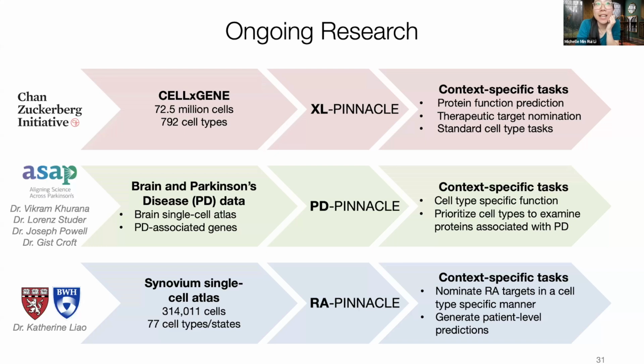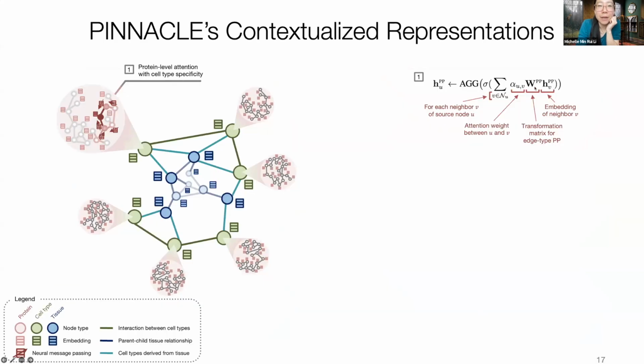Right now we have a single unique weight matrix that's cell type specific for every single one of our 156 cell types. As we scale to over 800 cell types, that is going to be quite limiting. Perhaps we can share some weights or find other ways to get around having a unique weight matrix per cell type, while still maintaining the cell type specificity or context specificity. Yeah, absolutely.